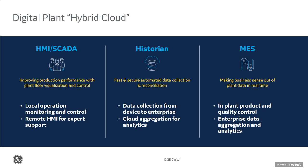And the other thing I just wanted to mention, from the perspective of a digital plant, is where I see the industry going: more of a hybrid cloud model. I do believe that things like execution will continue to remain on the plant floor, but there will be ways to leverage the cloud, as we're even seeing today with customers, for things like optimizations and storage, for example. And so it's really about thinking about what is the right tool set and technology that can be used to deliver the right solution to the customer in the most efficient way. That's not always necessarily just an HMI SCADA. It could be a Historian, it could be MES, it could be other tools that provide the right solution to the end customer.